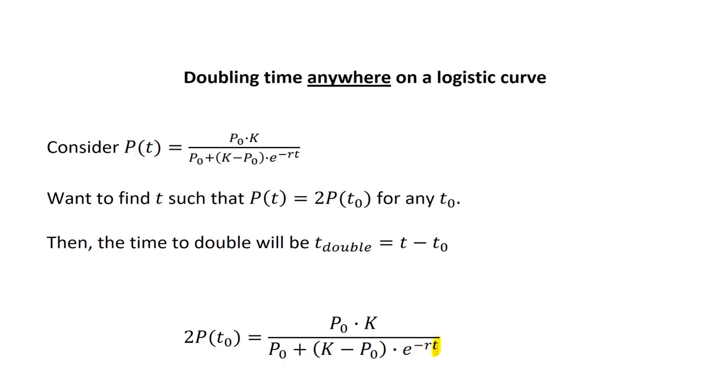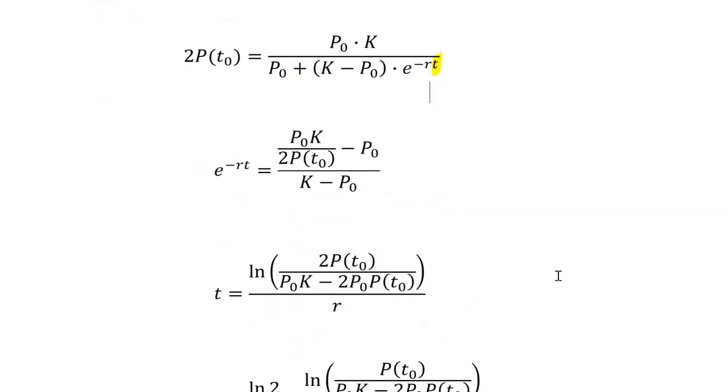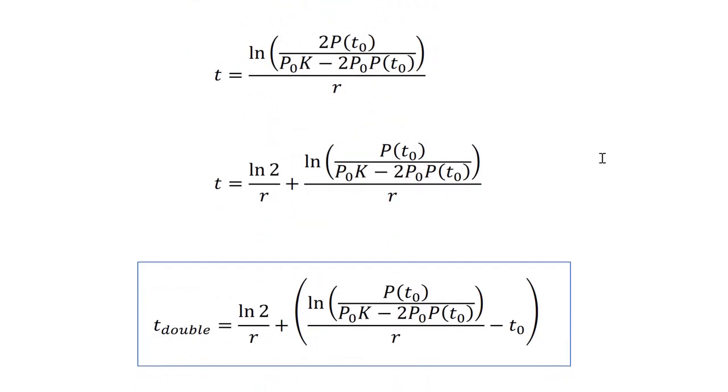And this t here, this is the key piece of the equation, because that's what we want to isolate. That's what we want to find. So I've shown a few of the steps, not all of them. And we isolate, we get e to the negative rt all by itself, and then we can take the natural logarithm of both sides, and we clean it up. Now, I didn't do a great job of cleaning it up, and I stopped at a certain point because you'll see that I've pulled out the natural log of 2 over r, and we still have a whole big mess of stuff left over here in our doubling time. And you could probably clean it up a little bit further, by all means, please do.